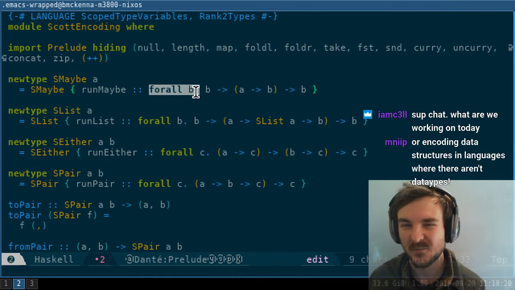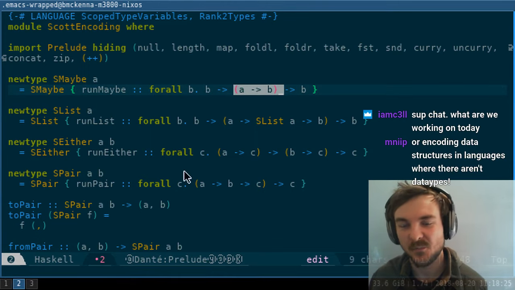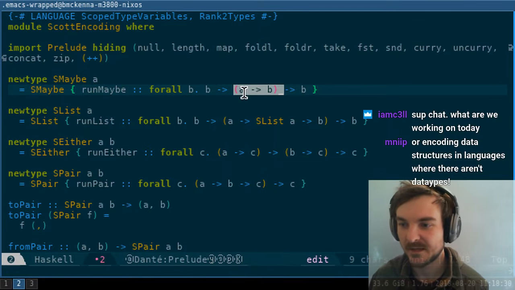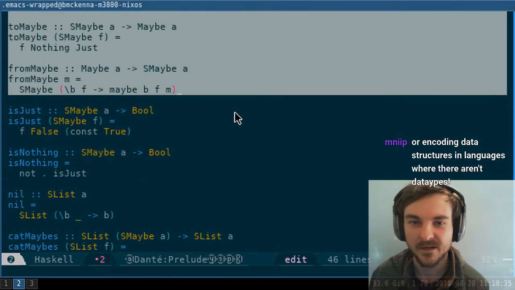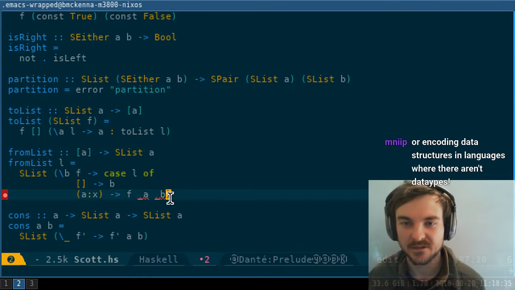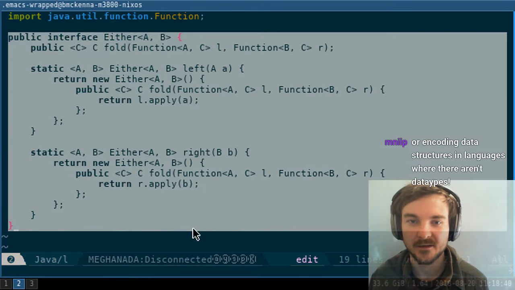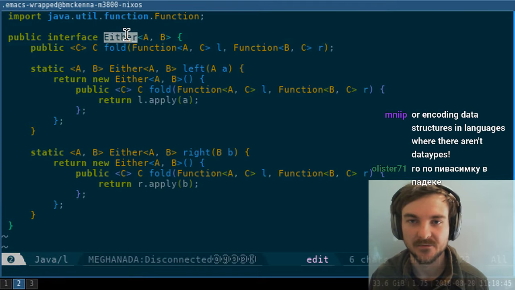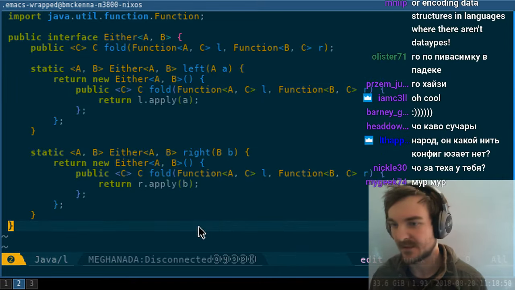This is polymorphic as well, so it's a polymorphic function. You've got a return type B. This will be the nothing case and this will be the just case. So you can decompose your data type into function arguments, like each case is a function argument. Why that is useful: it's useful for some performance optimizations, but also because in things like Java, we don't have syntax for sum types, so we can instead encode everything using functions. And this is Either written using Java, same thing.